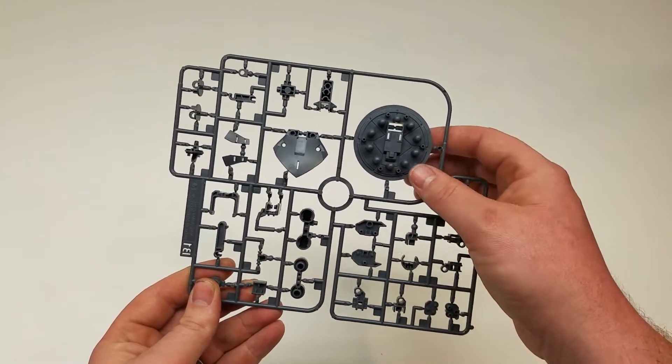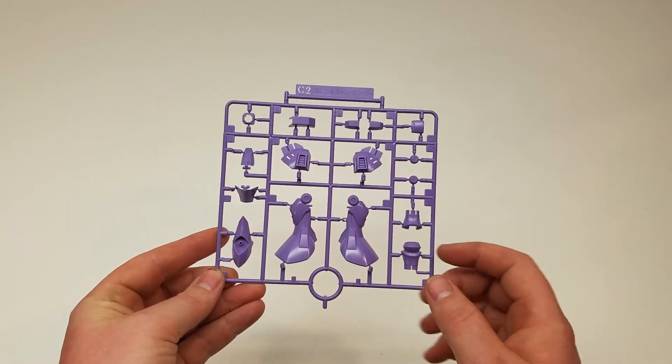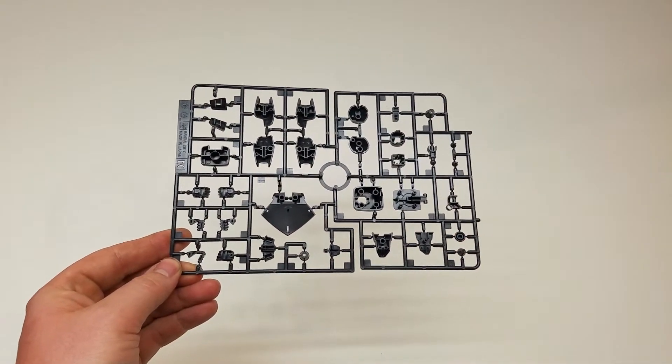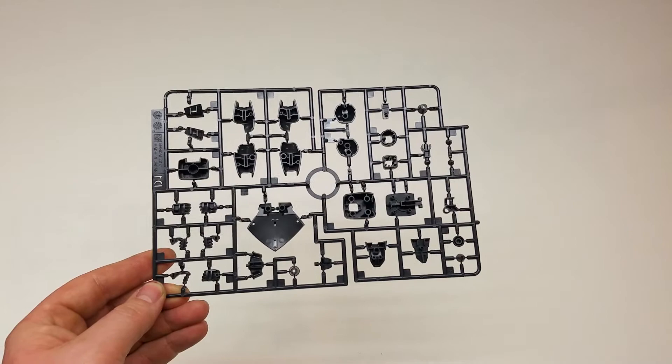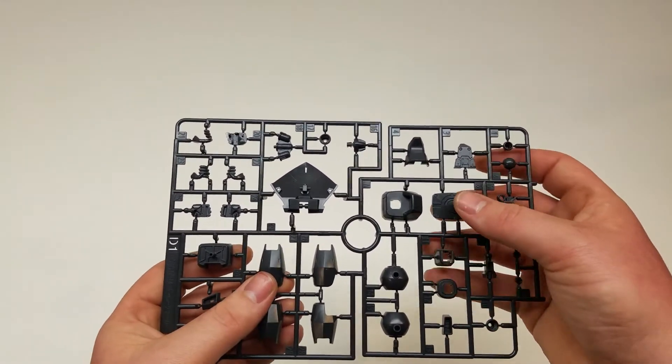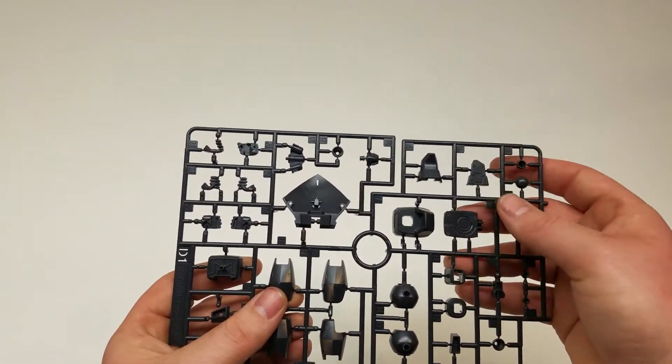This one came out as a 2018 kit, so it's a very new kit, but this is the first P-Bandai I've ever got. I've never seen this all-one-color look in person. The box is very simple, very basic. I'm guessing they don't put a lot of extra branding on there because this typically only gets released in Japan, but the box is really gorgeous. I think this might be the same color they've used for some of the runners in the kit.